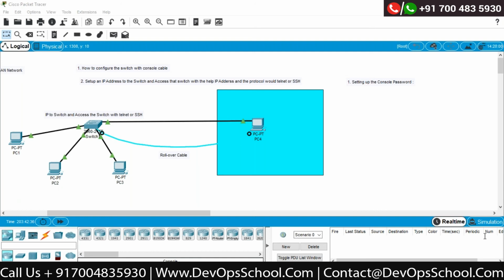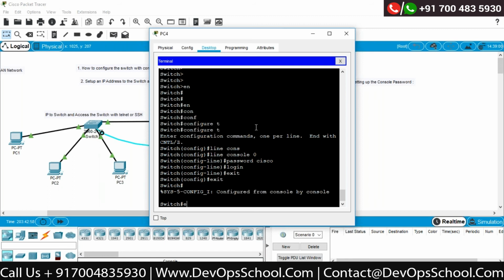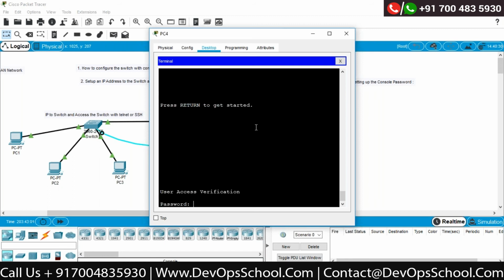First, go to the prompt. Go inside the prompt. Tell it the password for console would be Cisco, and it should ask for the password when somebody wants to log in. I said okay, let's try to test it. So I will go exit. Currently I'm logged in through console only, so I should exit. Now what is it asking for? It directly asks for a password. What password have we configured? Cisco. Am I able to log in? Yes. Correct.